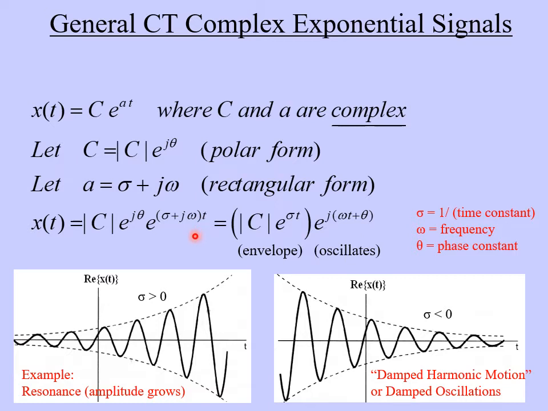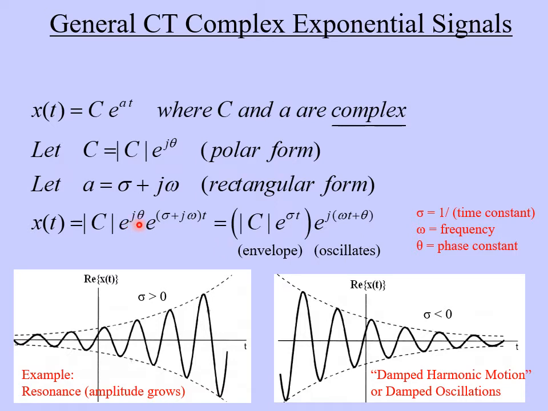Now, what we can do is lump together all the real parts. The magnitude of c is real, and also, remember, sigma is a real number. So e to the sigma t is also a real quantity. This is just an exponential function. There's no j or anything in it. So we're going to lump these two real terms together, and they constitute what is called the envelope of this function. Now what's left are the imaginary parts.